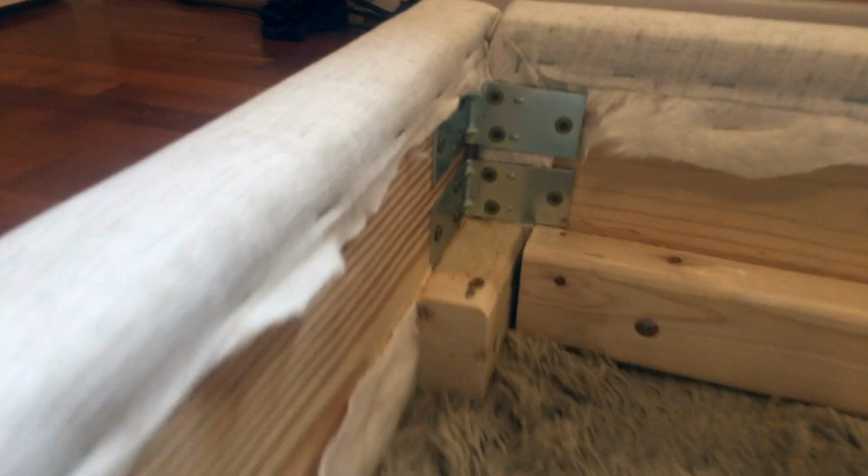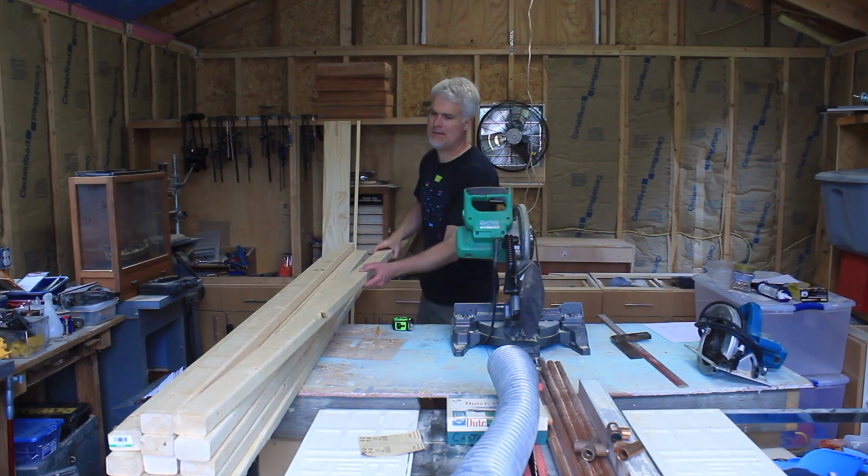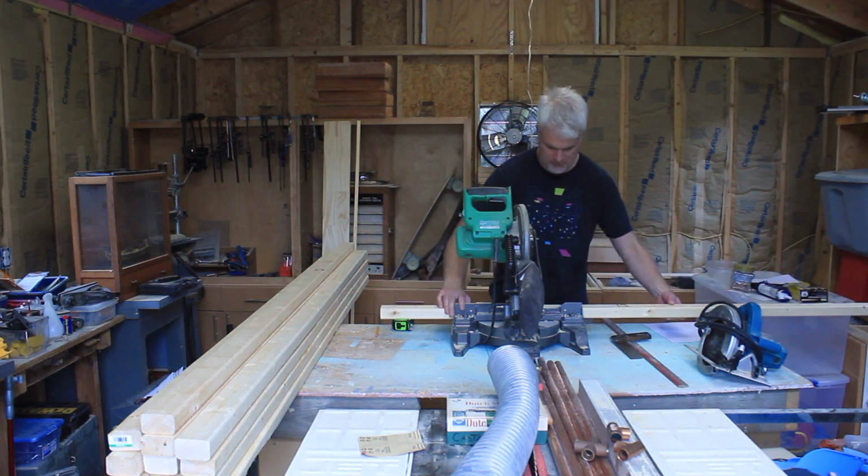Ended up buying steel L brackets that worked out great. After the L brackets were installed, next was to cut all of the bed slats. I decided on 2x3 lumber because we weren't using a box spring.